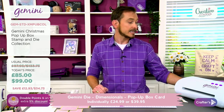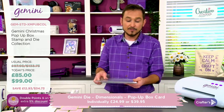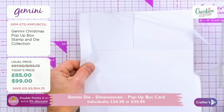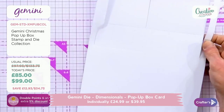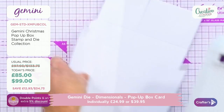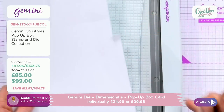So let's take this one out. I'm only going to do the one because I've got them ready in black, as I'm going to use black for the nativity, but it's a bit easier to show you in white. For anyone that's maybe new or maybe not seen the pop-up box construction die, this is what you're going to do. Take that one off, and this is what it starts to look like. Let's snip away just that excess bit there. Get rid of that, bringing in your guillotine or your ruler and your craft knife. Where that snip of the card is, you just want to extend that and cut down.